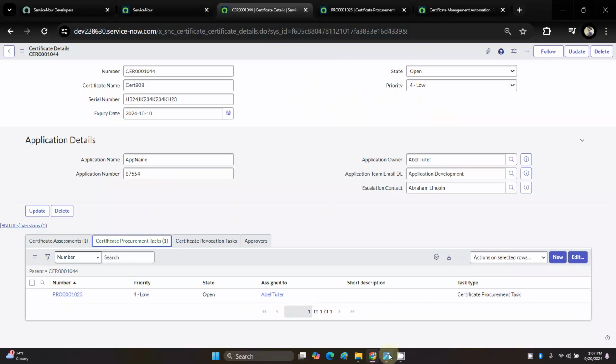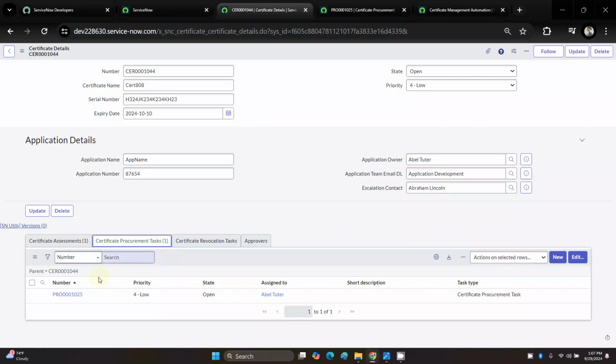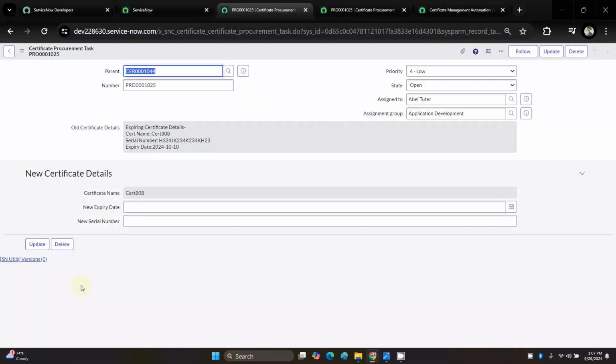So we have covered the flow till we have created the procurement task. Now we want to have a condition: if this task is closed, after closing this task, we have to provide these details, right?